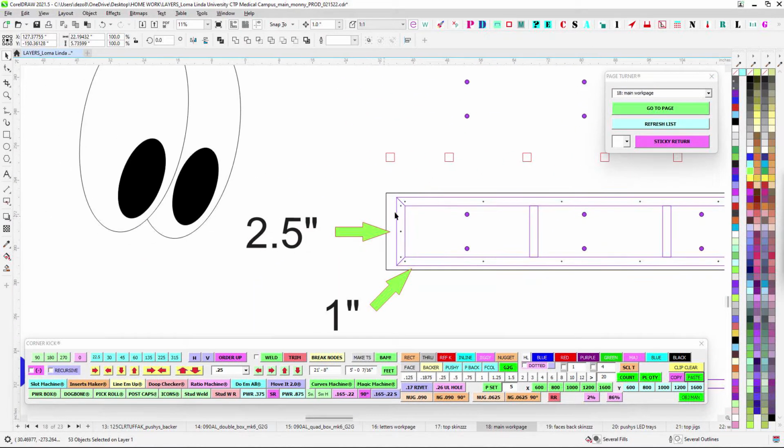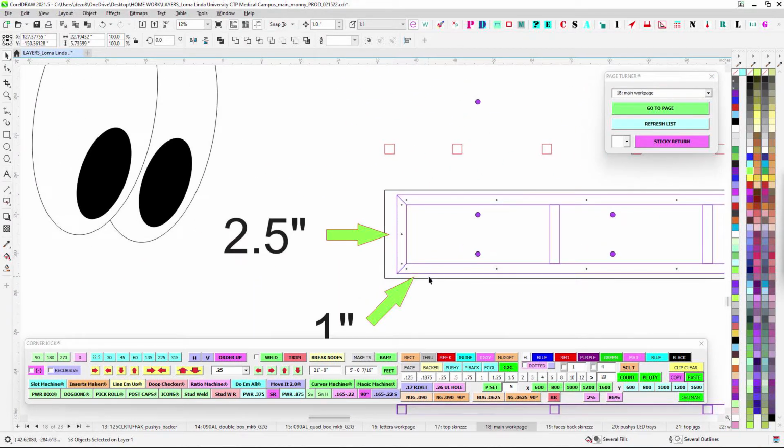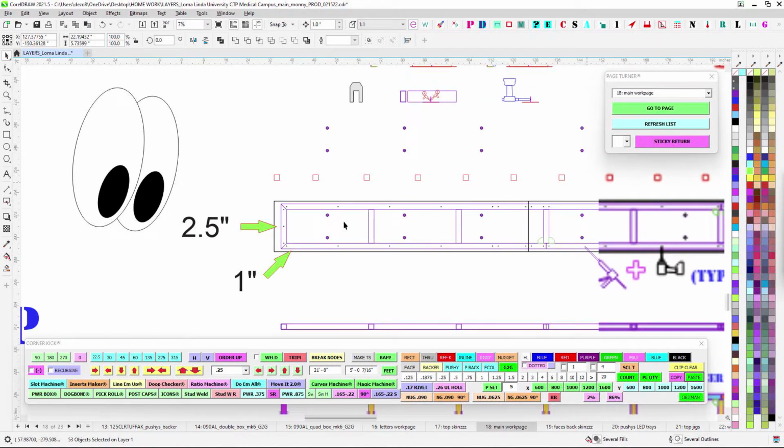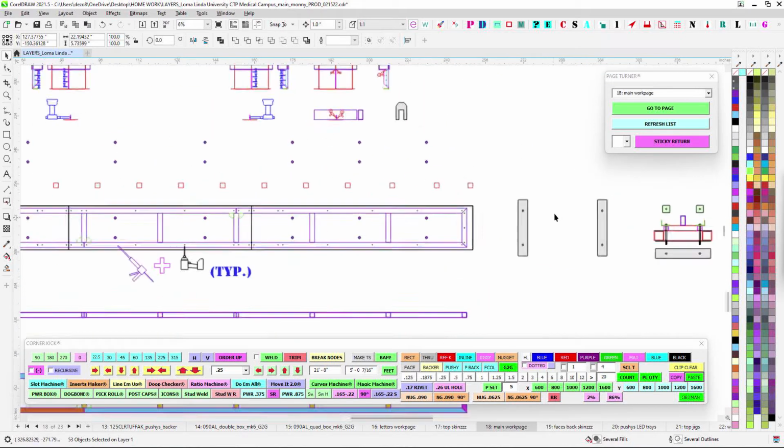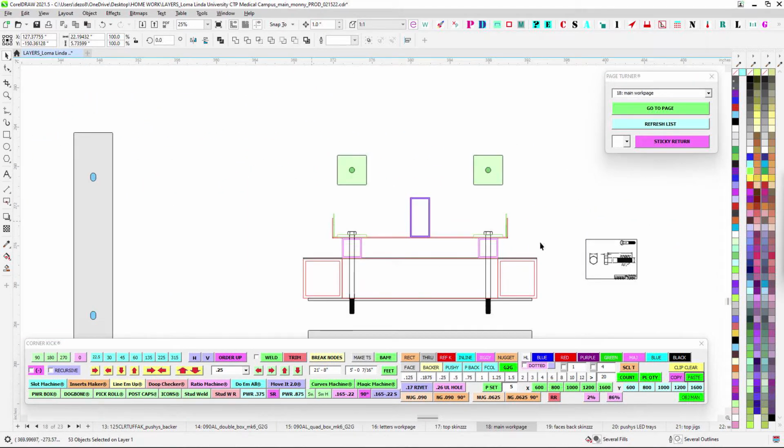I just gave you some quick shout outs here. Do the math quickly. It's 2.5 with a 1 inch and a 1 inch. So you can just sort of flip this over, get this lined up, get it lordsed on nice, and then you know, it'll look like something like this.